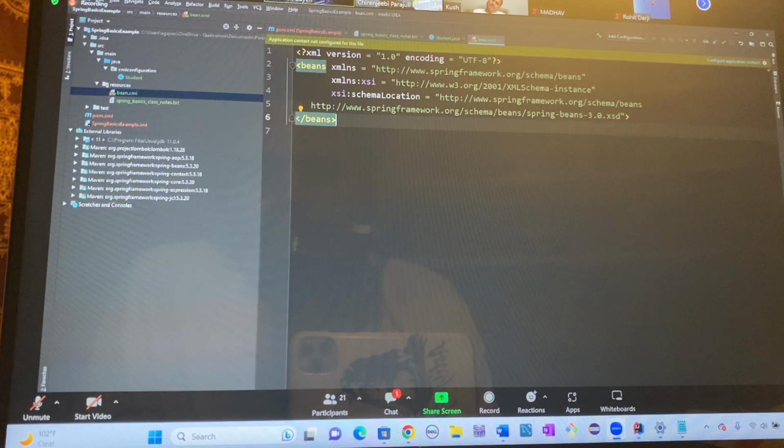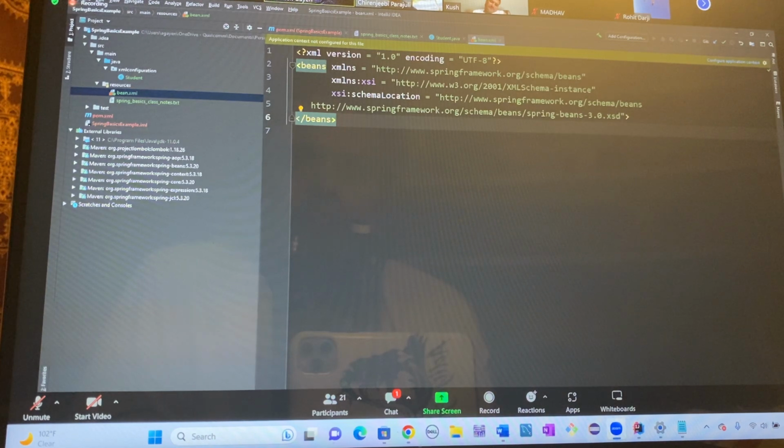One is XML configuration, one is annotation. So currently we are going with XML configuration. In XML configuration, this should be your main file where you will be configuring or registering all the required Java class files for which you want Spring Framework to create an object. We also provide here the database connection details. No. The database connection we don't provide.